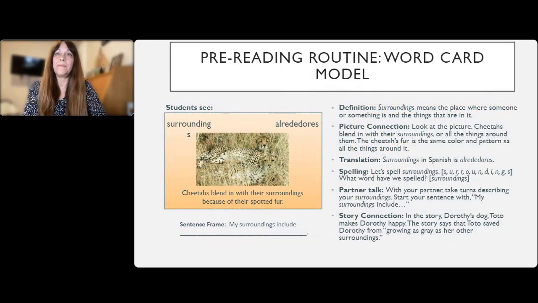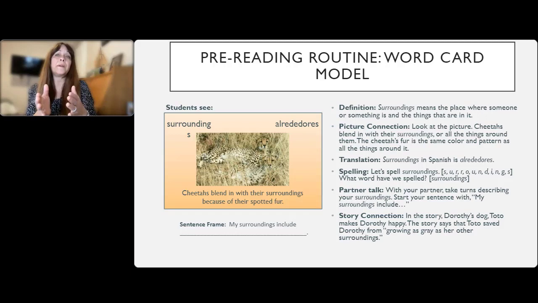I like this slide because for words that are more abstract, you really want to use multiple images and multimedia that includes maybe the GIFs, the little animated images or soundless videos that loop around. Consider using the teaching routine that is displayed in this example. I really love that there's all these multiple exposures to the word for the student. You can start out by reading the definition of the word. You connect it to the image. Then you provide a home language translation. You can have students spell and say the word. You can have students then discuss the word with a peer. And finally, connect that word back to the story, back to the text.